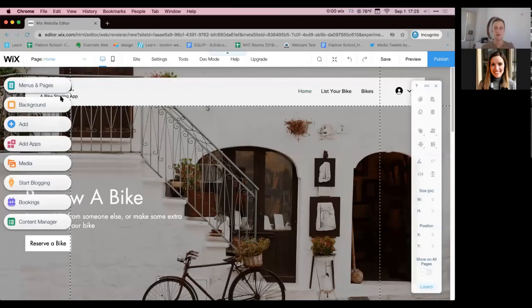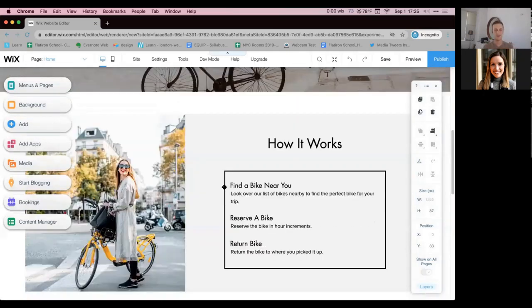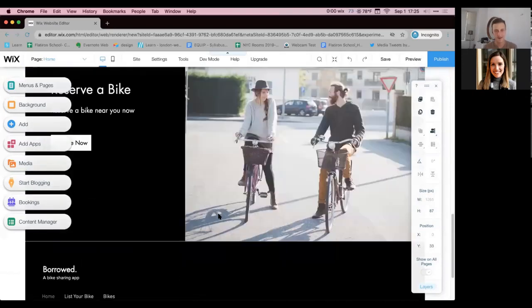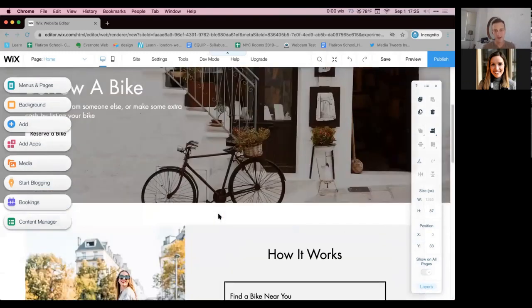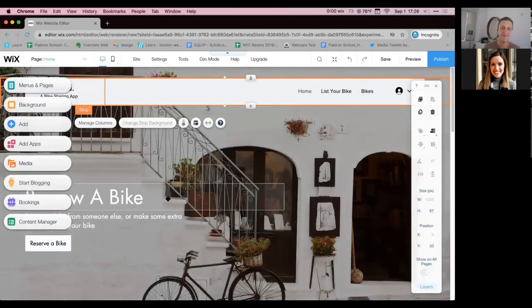This is our website. I designed it. One way to show the power of Wix, which really excites me, is that I am not a designer. I'm a software developer. I've been a software developer my entire life. I got into software development because I couldn't design anything. I could just make things work really well. In about an hour, I used a template and converted it into this, which is pretty impressive. I think it looks great. I got multiple compliments on it from designers here at Flatiron School. It really shows the power of what those templates plus a really great Wix editor brings.